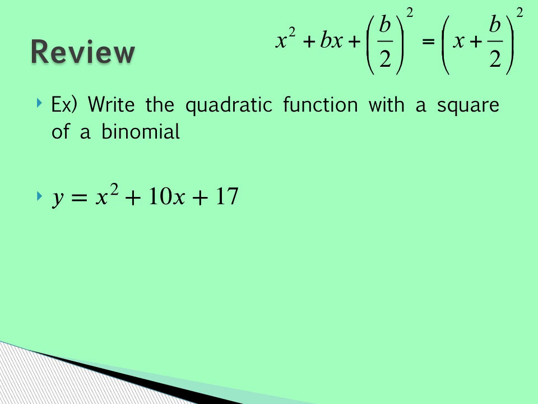And so I want to ask myself, okay, what would my value of c be? It's the same process that I just did there. So I'm going to divide that middle term, that 10x, by 2, get 5x. I'm concerned with the coefficient here of 5, and my c value is going to be that 5 squared, which is 25.